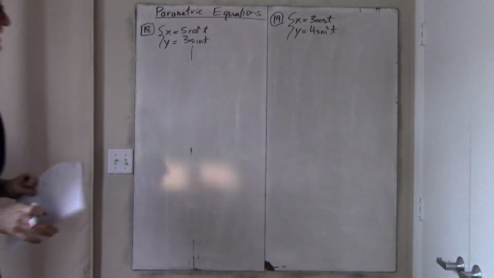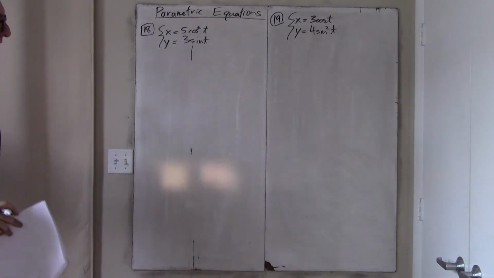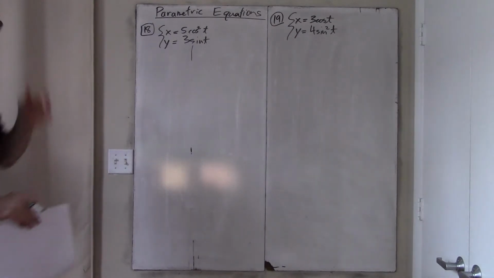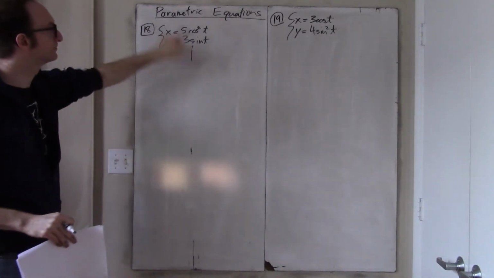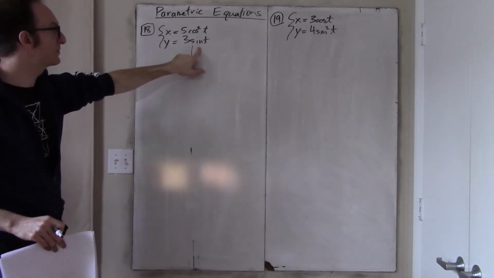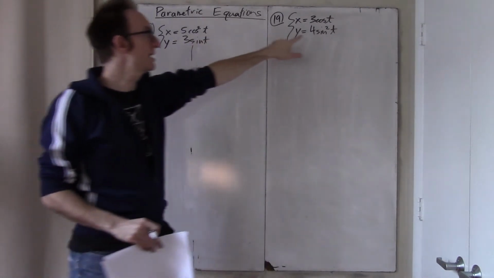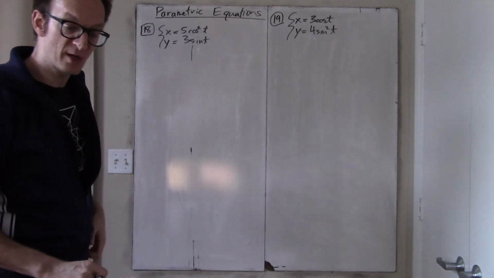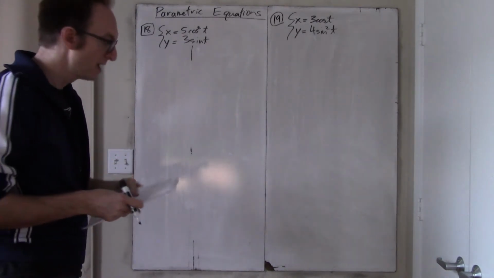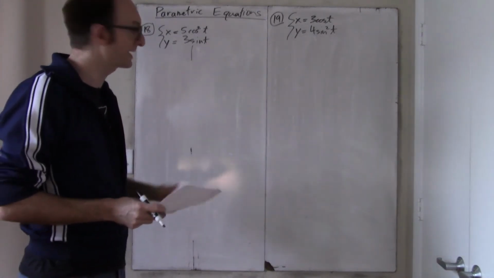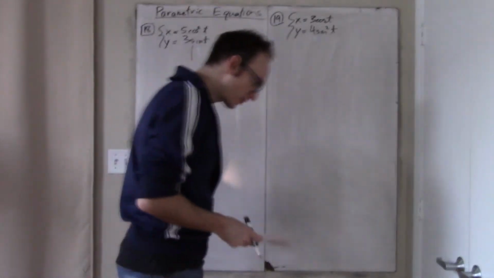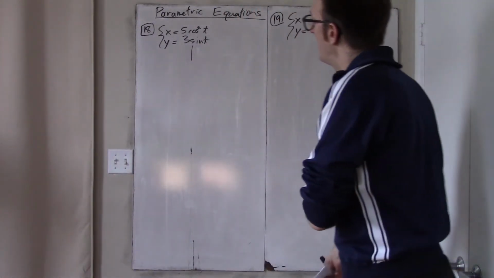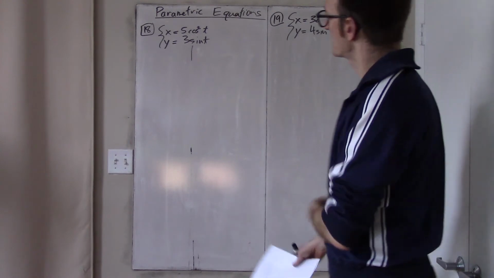Okay, in both cases we have some functions which are periodic. In this case, y has period 2 pi, x has period pi. In this case, y has period pi and x has period 2 pi. So both of these are going to repeat every 2 pi. What is there to say about them? Well, I can take the sine and cosine of anything, so there are no restrictions on t, but there are some restrictions on x and y.